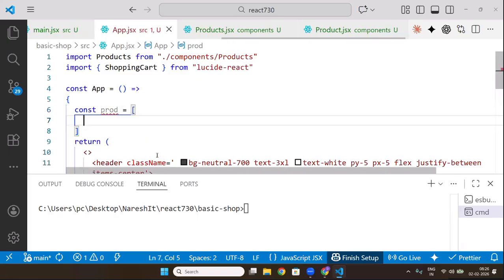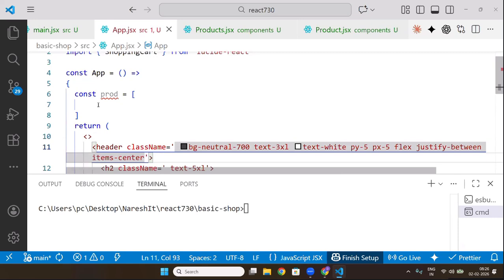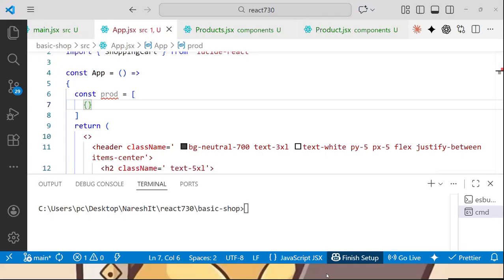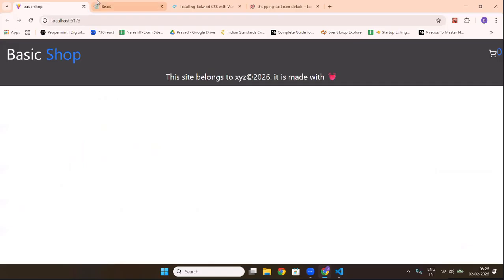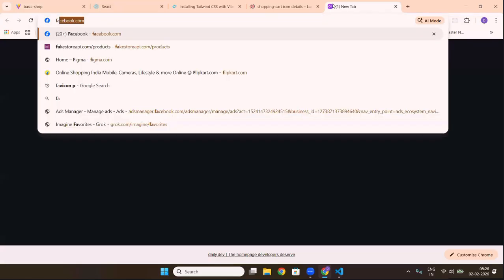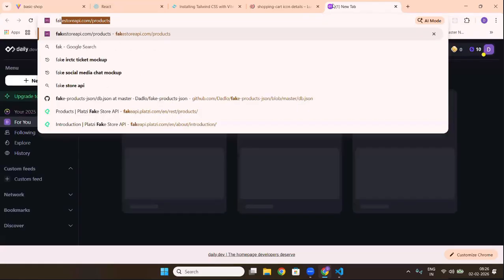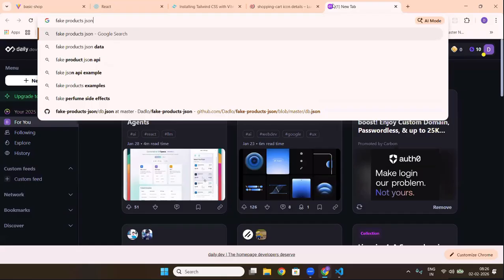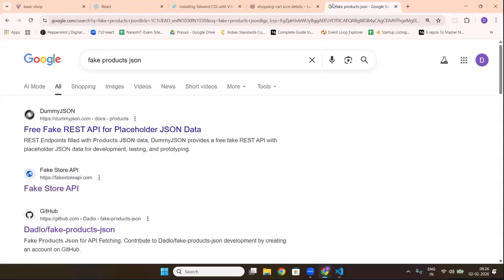Okay, so I'm going to pass these values, the product array. Here I will give the products. If I go to the website online, fake products JSON. Online, so many websites will give fake products. One of the famous websites which gives fake products is called Fake Products API.